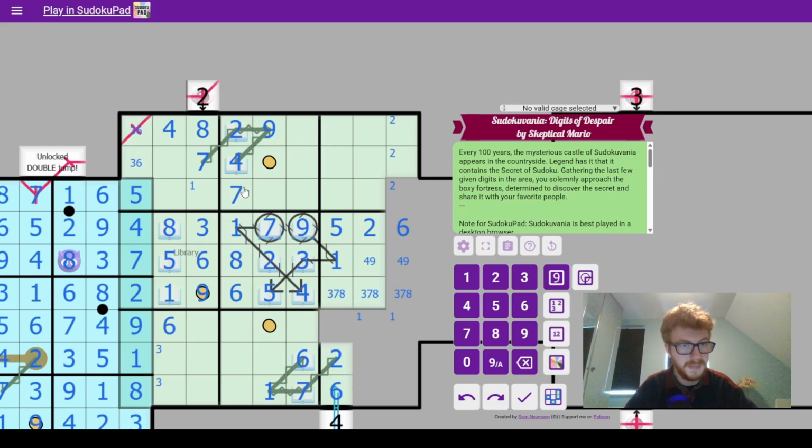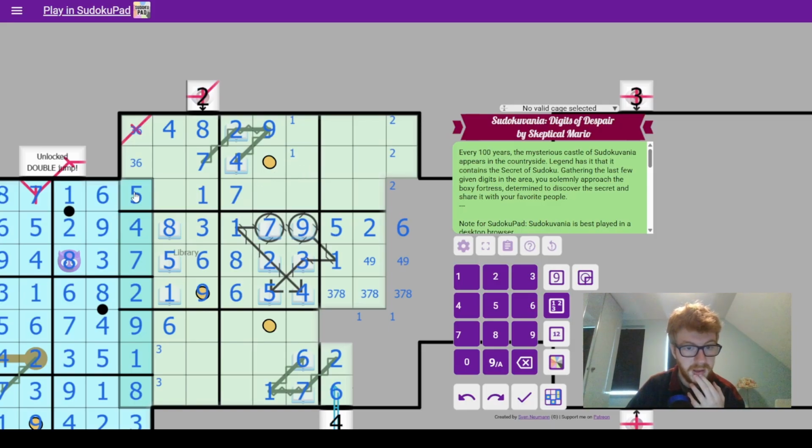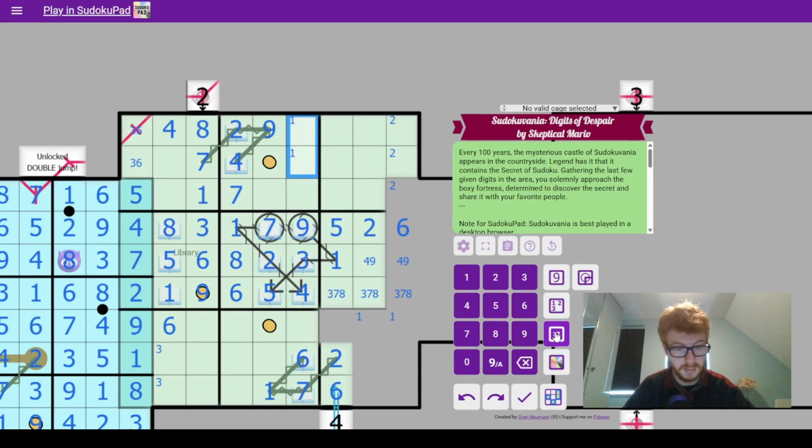So what else? Sudoku? Of course, doing Sudoku in the Sudoku puzzle. 1, so that's a 1. 1, 1, so one of those is a 1. 5 is there. 5 is in one of those, so that's a 1, 5 pair. Now 3 is in one of those, and 6 as well. 3, 6. What I have left here is 1, 2, 3, 4, 5, 6, 7. So that must be an 8.